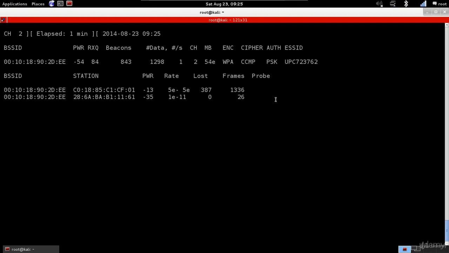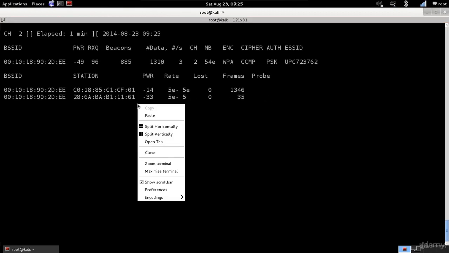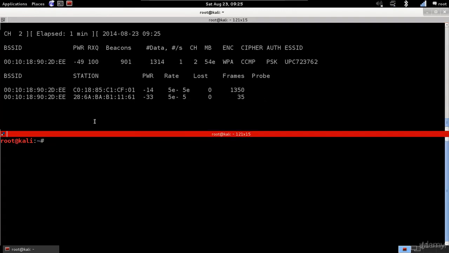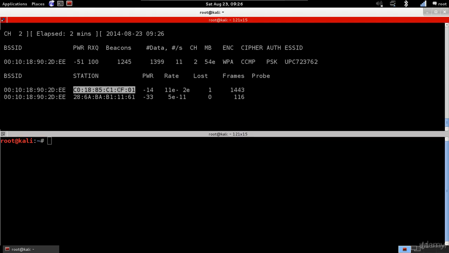Let's go back here, and I'm going to split the screen here. So we're going to run aireplay-ng now to disassociate one of the devices from the network. We can run it to disassociate all devices, but I found when I do that, it doesn't really disassociate all of them because we have too many targets to disassociate. So I'm going to choose one target, which is going to be this device, the device that we just saw.